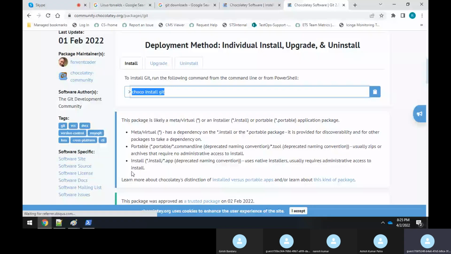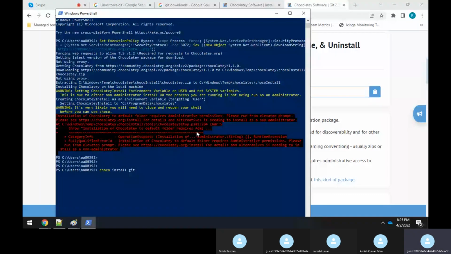It will try to install the Git actually. So this is an easy way of managing your Windows machine, rather than going and downloading the software and double-clicking on it, right? That would be painstaking. So this is an easier way of maintaining everything with your command line in your PowerShell. This is the best way to manage in case of Windows, if you are working on Windows.